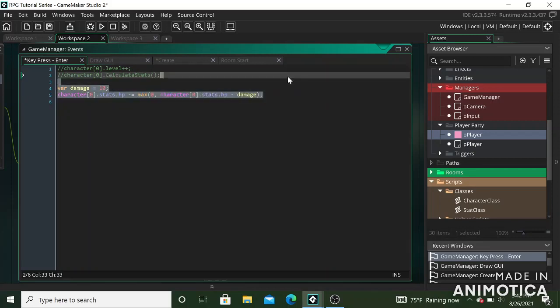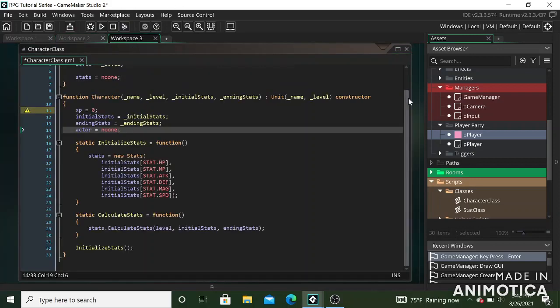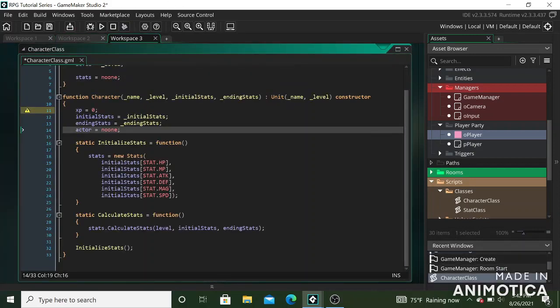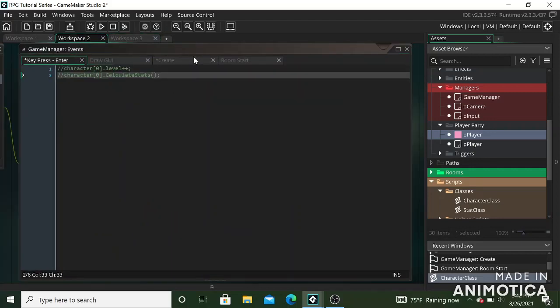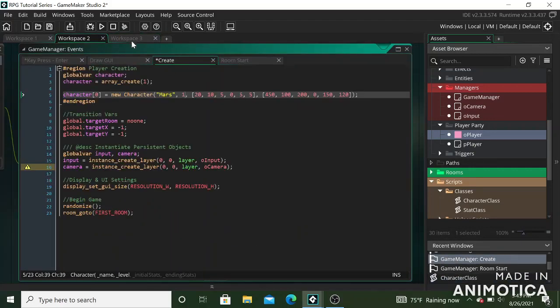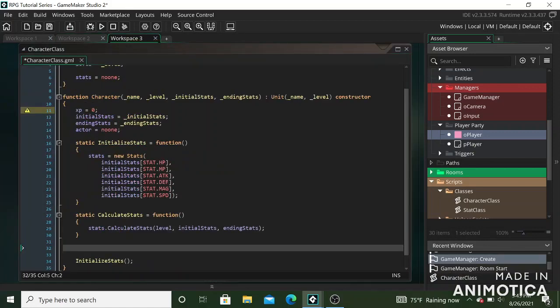So to keep our code dry, we'll create a damage method inside the character struct that will handle all of that for us. So remember, when we're creating methods inside of structs, we want them to be static, so we're not making new functions every time a new struct is created. I'm going to call this static and just call it damage.